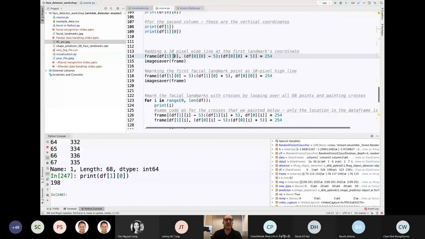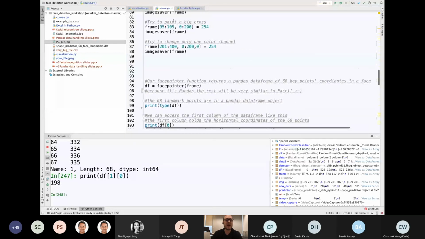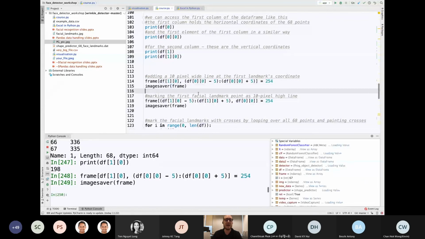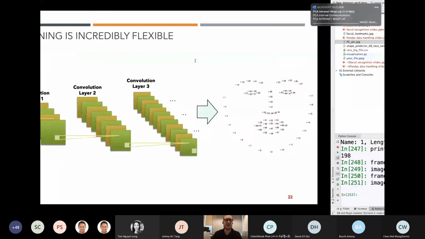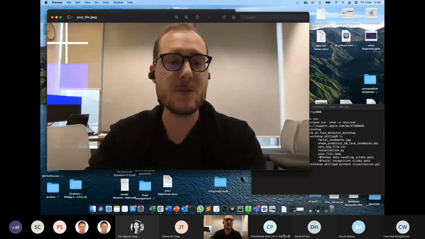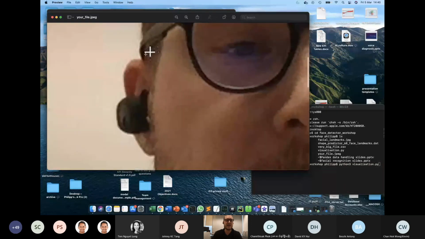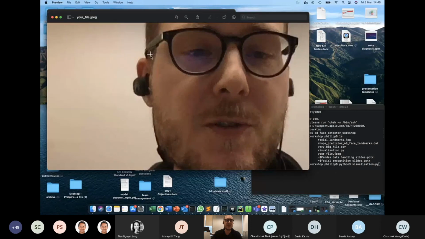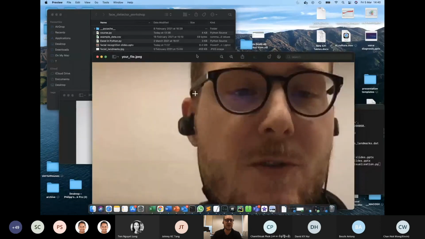Then we're doing nothing else like we did before when we were painting these crosses on the image. The only change we make is we're putting in these coordinates that we retrieved from the facial landmark detection as the center points of the cross. Let's do one cross now. And this is the second line of the first cross. Let's have a look. Did it successfully mark a facial landmark? And yes, this is the first facial landmark. We've set all the pixel intensities to 254 here.